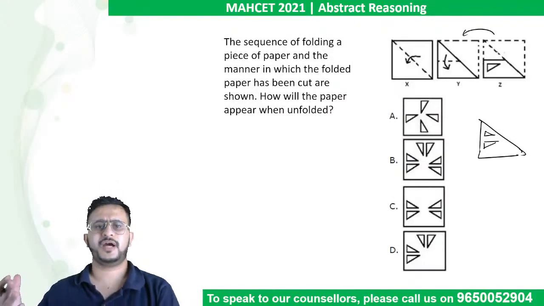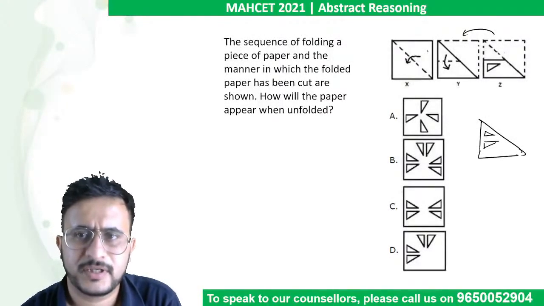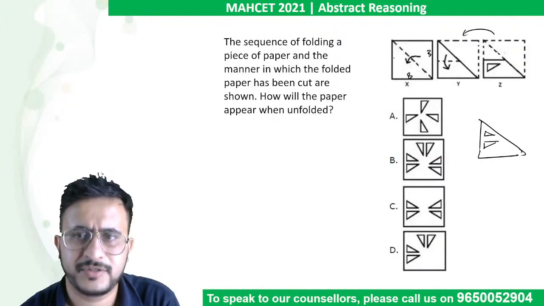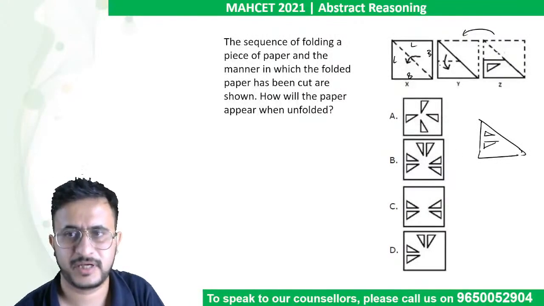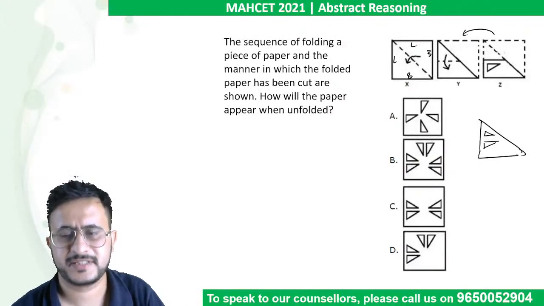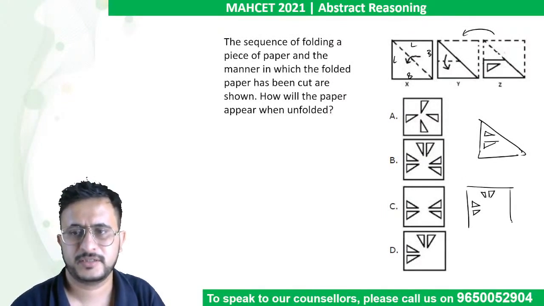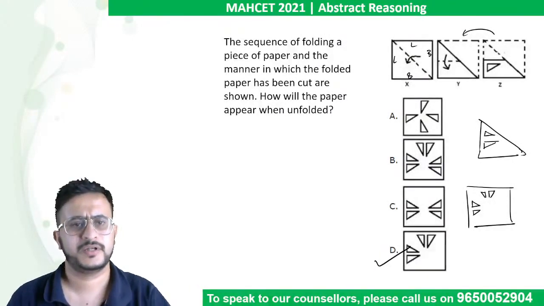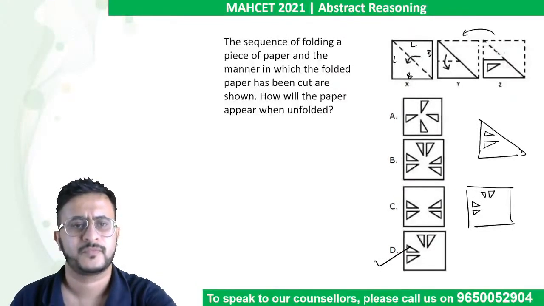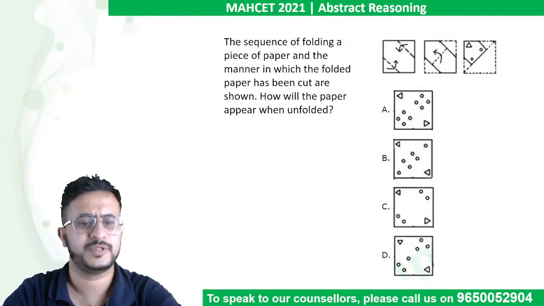Okay. So now what is going to happen? Now when I folded this, again it was the same thing: whatever is on the bottom will reflect here, whatever is on the left hand side will reflect this side. Okay. Now there is nothing on the bottom. There are two cuts like this on the left hand side. So when these open up, these cuts will look like this on the top side also, and the entire square sheet will be there, right? So it is in option D. Okay, so this is how we unfold the paper. All right, so let's do this one.